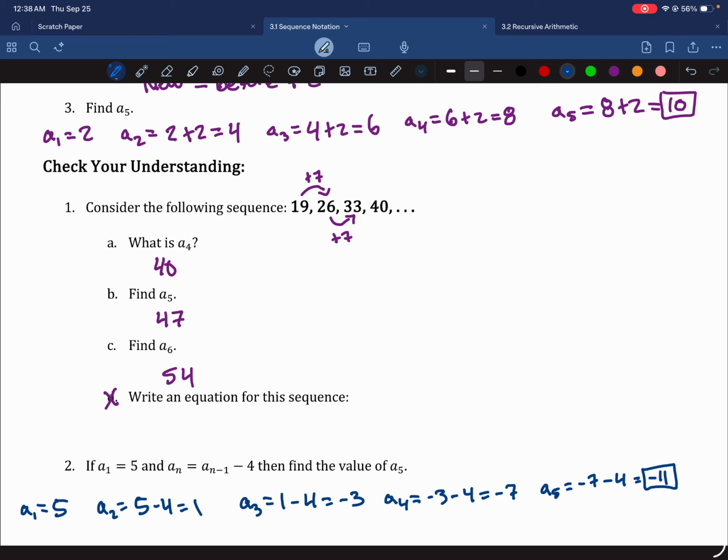All right, so now that we're done with notes, you're going to go on to Delta Math, and you are going to practice finding the whatever term. It might be the 4th term, 5th term, I don't know. But you're just doing this process. You're going to start with a sub 1, and you're going to go until you find the term you need. Okay? If you have any questions, feel free to email me or hold on to them, and I'll answer them next week.